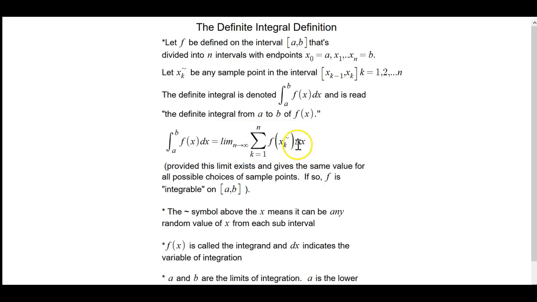So delta x is the same thing we saw before, where we took the length of the interval, which is b minus a, and divided it by n. So this we've seen before, but now what we're doing is adding this limit as n goes to infinity. Last section we saw that these sums were approximations of areas under a curve that's above the x-axis. Now when we add this limit as n goes to infinity, we're taking smaller and smaller intervals and more of them. And so that limit is the definite integral if this limit exists.